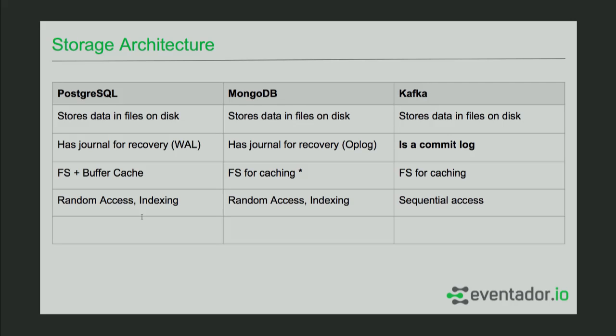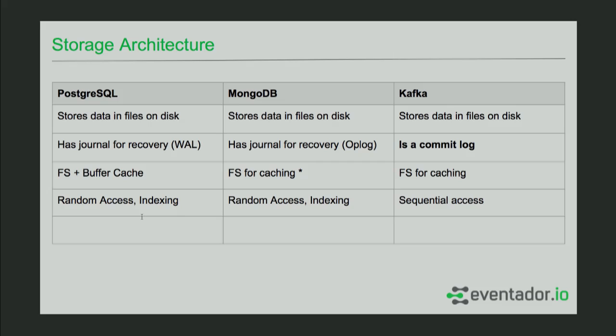All right, let's talk a little bit about how data is stored and organized on disk and persisted. So all of these technologies store files on disk. They are persistent technologies. They use the Linux or Unix file system cache. They use the underlying file system. If it's on Amazon, which most everybody's on these days, I suppose, or in the cloud in some context, you're using maybe an EBS volume or something like that. But in the end, it's disk.